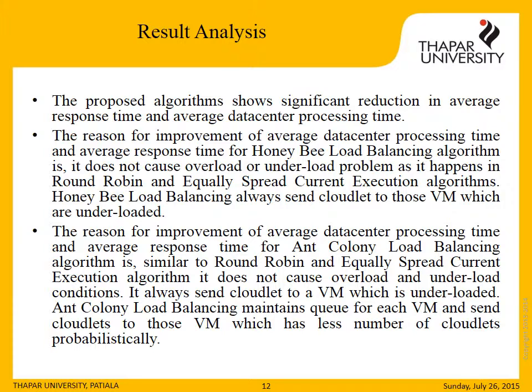The reason for improvement of average data center processing time and average response time for Ant Colony load balancing algorithm is similar to round robin and equally spread current execution algorithm. It does not cause overload and underload conditions. It always sends cloudlets to a VM which is underloaded. Ant Colony load balancing maintains a queue for each VM and sends cloudlets to those VMs which have fewer cloudlets, probabilistically.